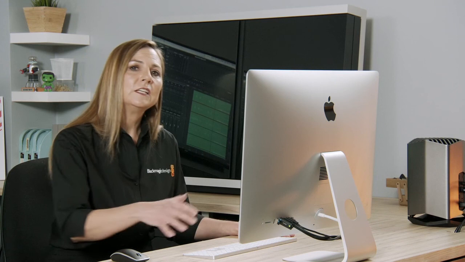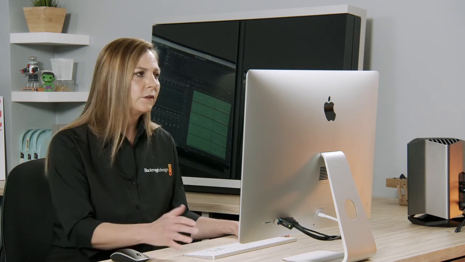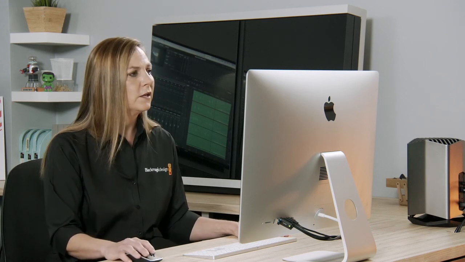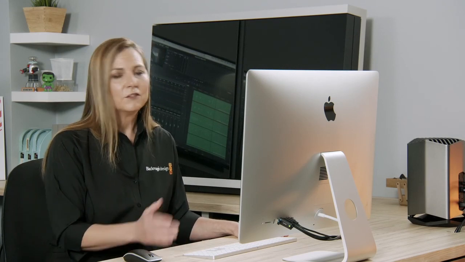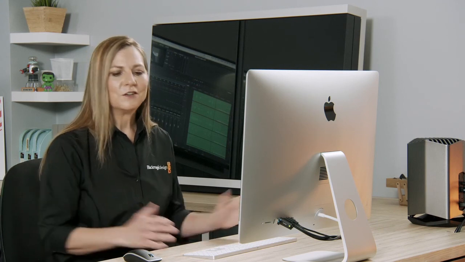If you enjoyed working with this and you'd like to actually get even further into it, feel free to check out the training page right here on it. You can access it through the help menu, or you can go to Blackmagic Design and you can go to our training page there as well. And you can even check out the book, Introduction to Fairlight Audio Post, where you can go through full step-by-step lessons from start to finish with audio post-production.